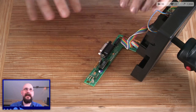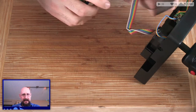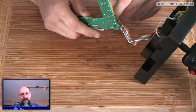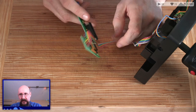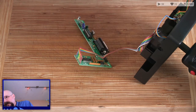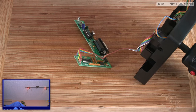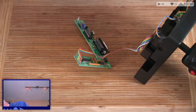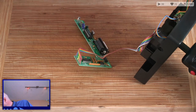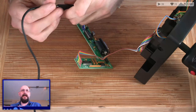You never forget the rainbow cable, do you, Emily? Or Emilyette? Okay, so I guess we're going to start by desoldering these cables here. Which means I'm going to need to get out my, I was going to say trusty soldering iron, but it is anything but, unfortunately. We've got soldering irons, we've got flux, we've got our cleaner. Everything we need to get this going.